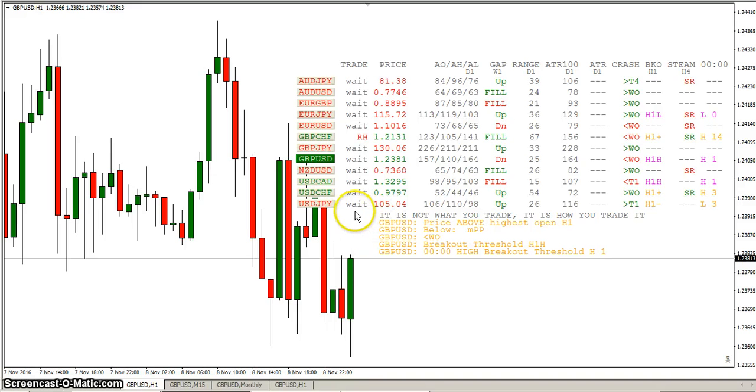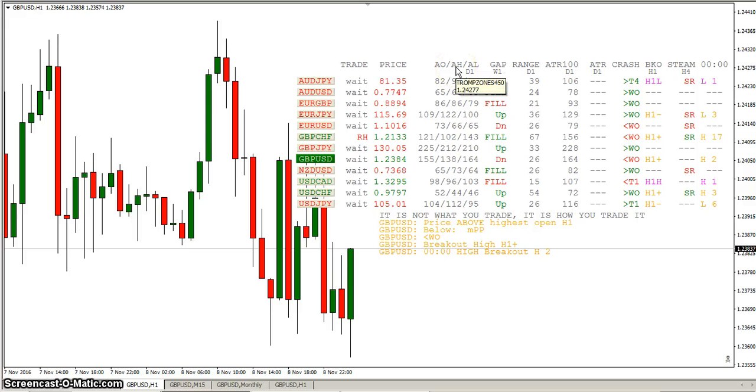So if the ATR was up here, we want to know how many pips are left in the tank, right? That would be that area right there. And that's computing ATR from the open. But we also want to know from the ATR high how much is left. This takes into consideration the total range for the day rather than just the range from the open.